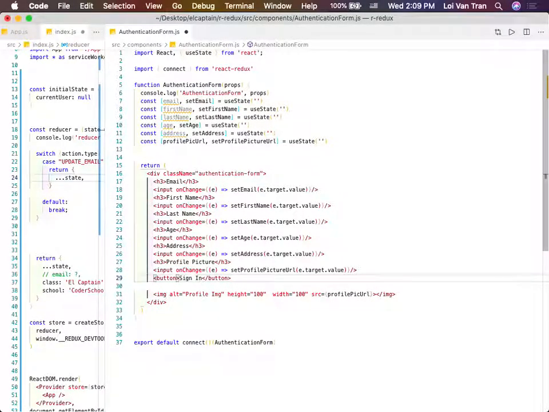Well, I don't want to pass all of this data through our Redux, okay? This is not that important. Only the form should care about this right now, okay? And in a second, we're gonna take all this data and collect it, and then we're gonna pass it to Redux. Okay, watch.